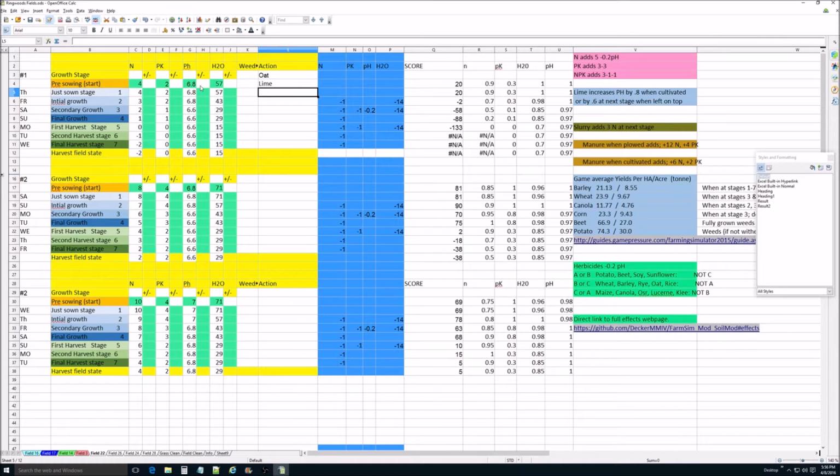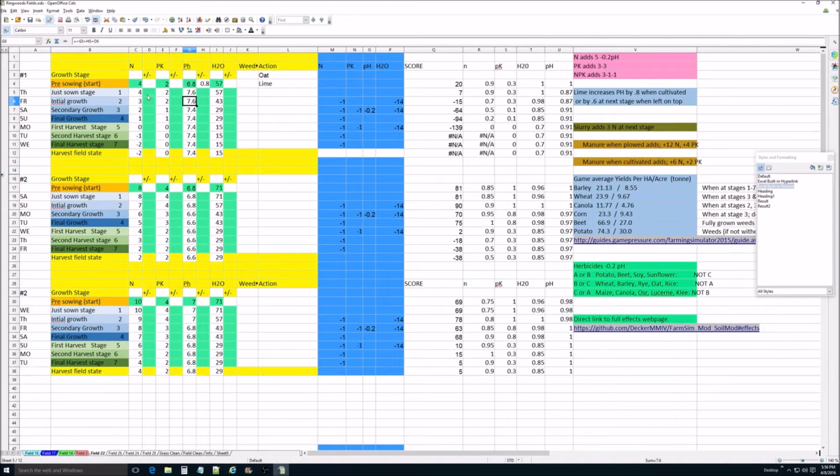So I would come in to the pH section over here and put in 0.8 and then hit enter, and it will then calculate what happens if I add 0.8 to the pH. Just to show you the math, it's pretty simple there. I'm simply taking the 6.8, adding the 0.8 to it that I typed in, and then it comes over to this column and it subtracts out whatever would happen at 12 o'clock that night. So in this case nothing, just because it's not even planted yet.